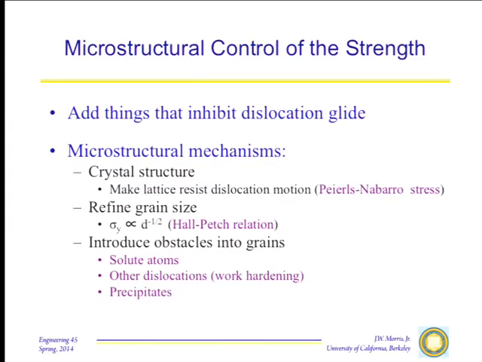The second thing we can do is define the grain size. It turns out the finer the grain size of the material, the higher its yield strength is. This is what's called the Hall-Petch relation, which gives us yield strength proportional to mean grain size to the -1/2, 1 over the root of grain size. So small grain size can lead to rather high strength. And this is in fact the way that the strength of, for example, normal structural steels is usually controlled by controlling the grain size. I'll describe it for you a little later.